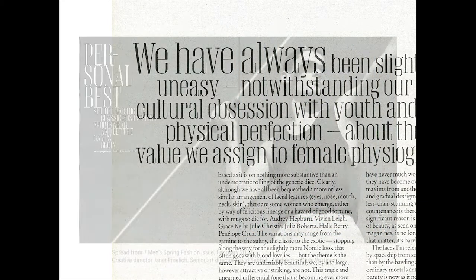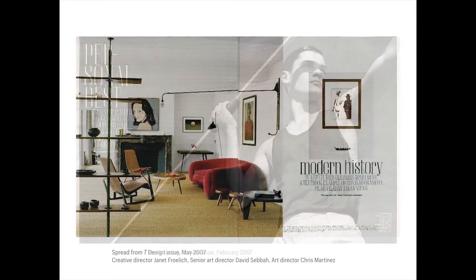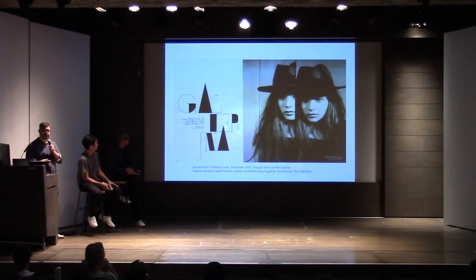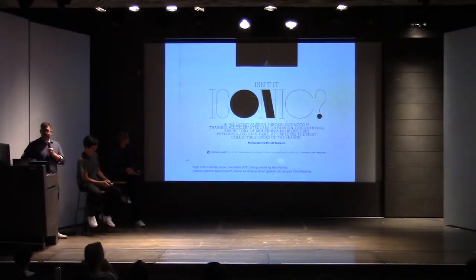The women's issues tended to use a lot of the lowercase, whereas the men's issues focused on the caps and the sort of old Hollywood glamour elegance — a bit of Art Deco. For the last issue of the year, they had a design studio called Nonformat do a remix of the typeface Giorgio. Chris said they didn't want to ask my permission — they just thought they would ask my forgiveness afterwards. It was a really interesting way to remix the typeface and bring something new out of it.